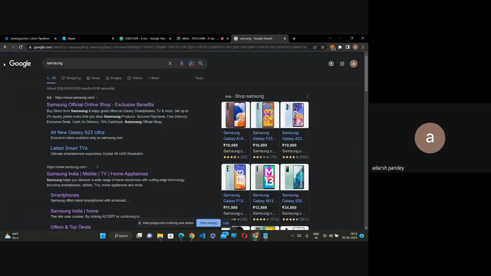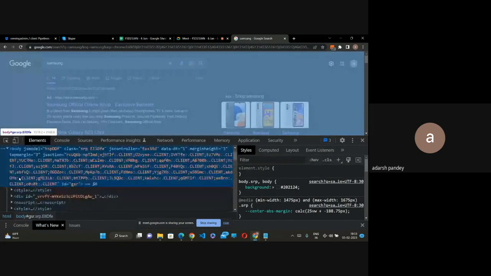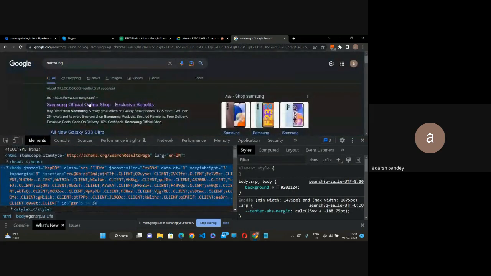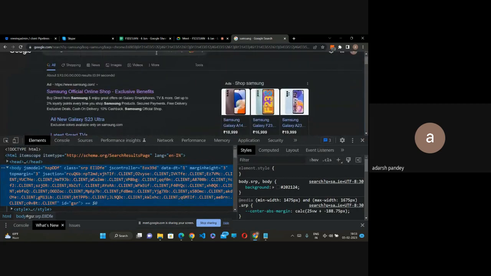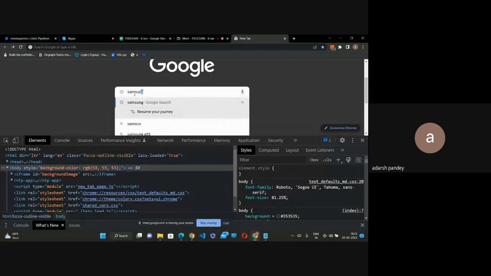Something here also, if anything is coming on Google, all these things are coming, this also must be some HTML and CSS, right? So now when I load this page, the entire content of the HTML or CSS is changed. When we typed something in the input, just like Samsung, and hit enter, it means I give some instruction to the DOM: please modify my web page according to my need. So this is my need, please modify it.